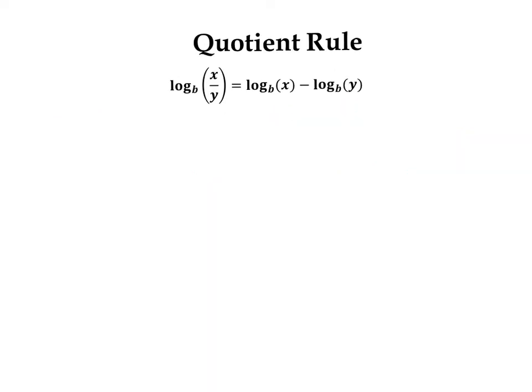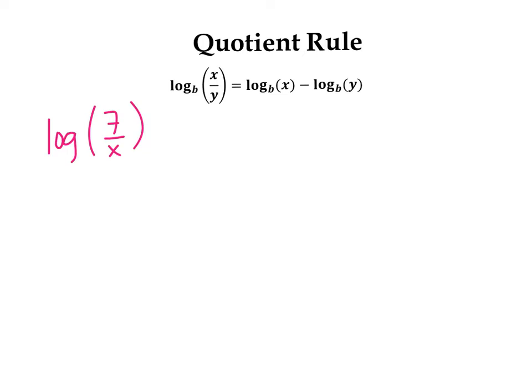Here we're going to do the quotient rule. I'm going to do two examples again. We'll start with the quotient of 7 and x. So we're going to take just the log, say base 10, of 7 over x. Because it's base 10, I don't have to put a base here at the bottom. It's implied that there's a 10 right here, so I don't have to put it because it's base 10.